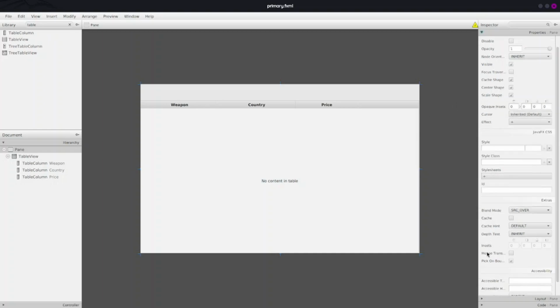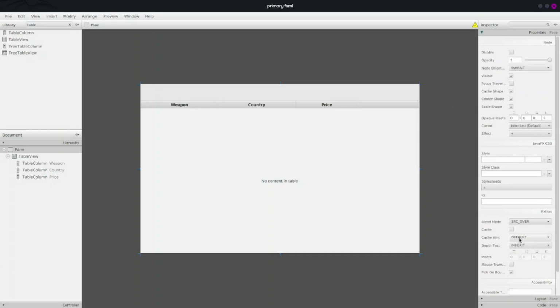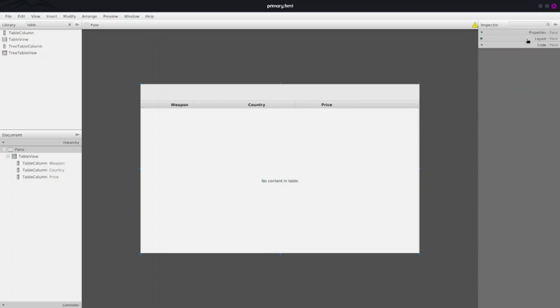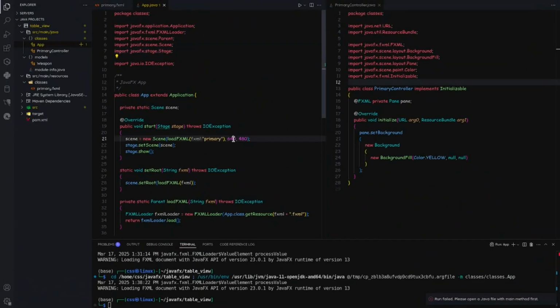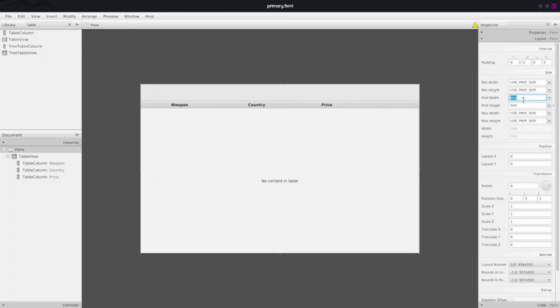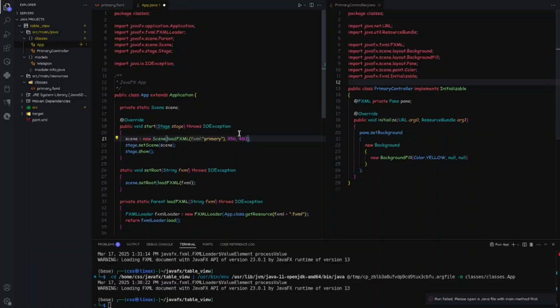For example, here in layout, the pane width is 956 and the height is 593.